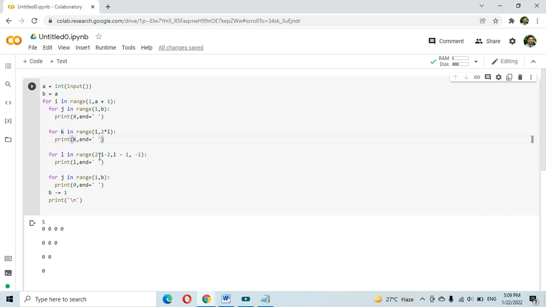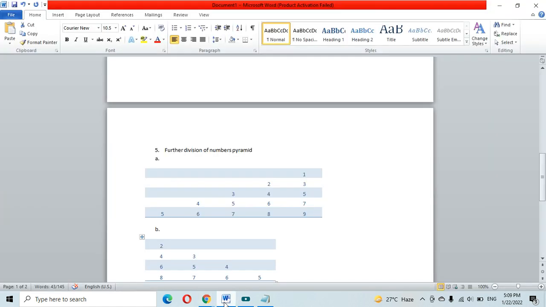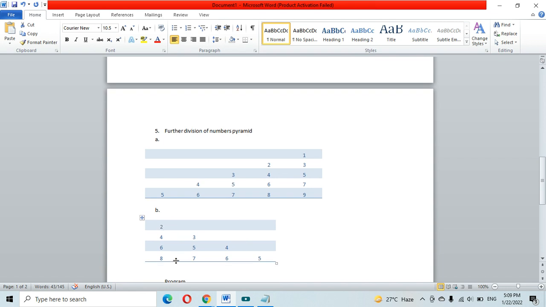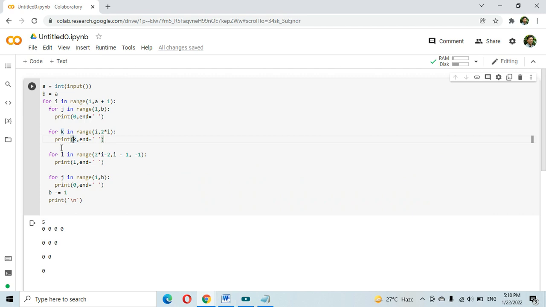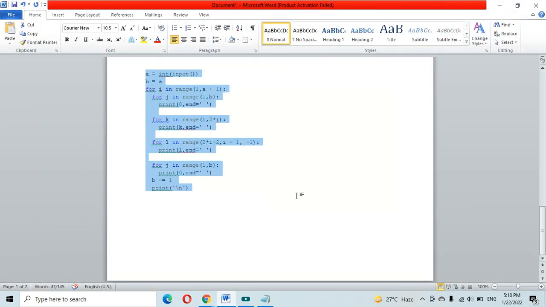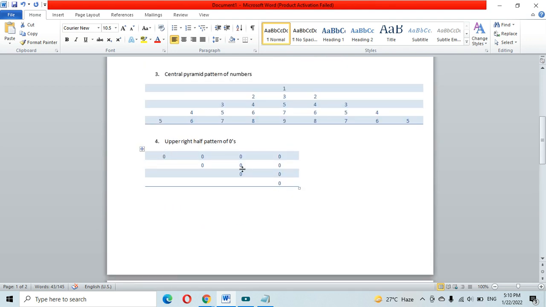The third loop is to write down the remaining integers, that is this pyramid, this triangle, sorry, remaining integers. Since in the first row we don't have any remaining integer, it will be all zeros after 1. So that loop will never be executed for the first iteration of the parent loop. And then the last loop, which will print the remaining zeros, that is this one.